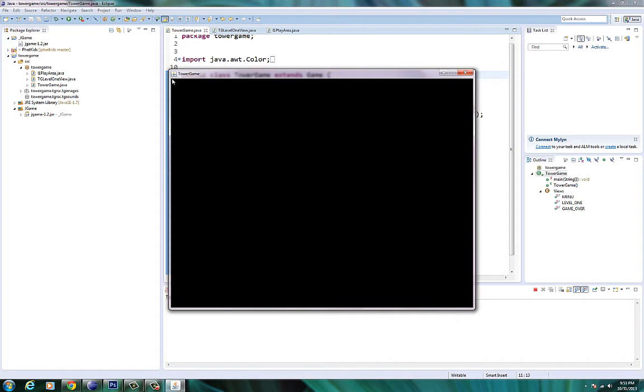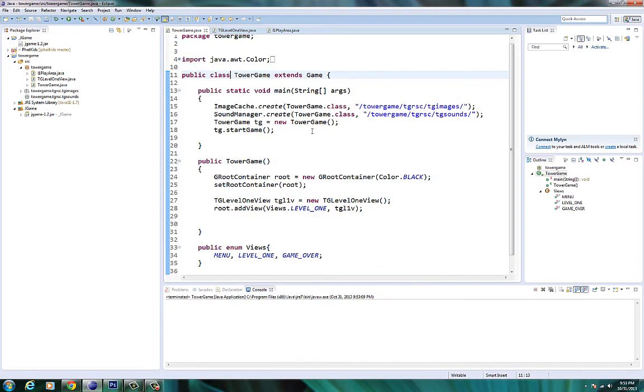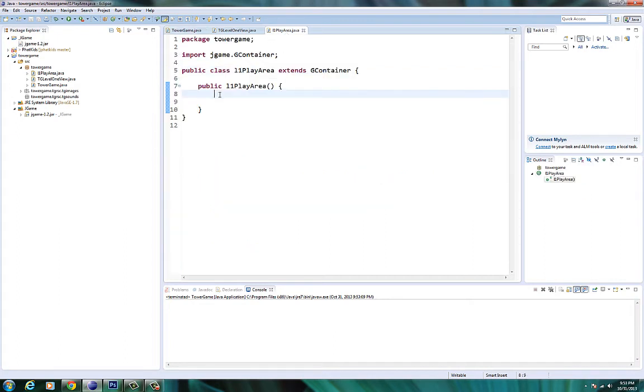So I'm going to go ahead at the point 0, 0. I'm going to move my picture over 100 units on the x-axis, and on the y-axis it'll stay at 0, which will be right on the top edge of the frame. In any case, at this point I'm going to come back over here and add some things that I will need to do this. First of all, I'm going to set the size of this. The size of the play area is going to be 100 pixels less in each dimension because of those menu area and info area. So instead of 900 by 700, it will be 800 by 600 pixels, 800 width and 600 height.